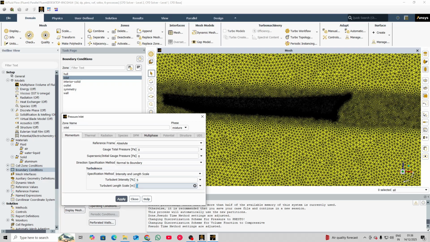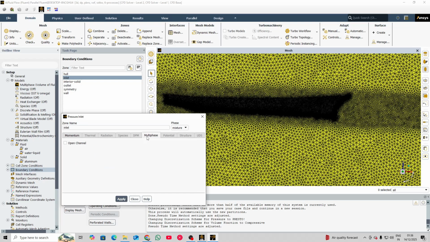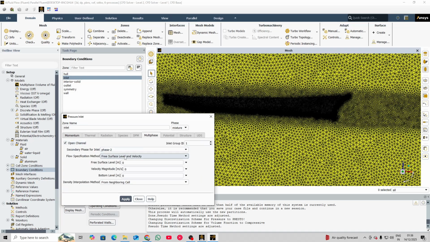Suppose that let us consider the turbulent intensity as 1% and turbulent length as 0.04, and in multiphase we will open channel flow, let the velocity be 0.2976, and the bottom level will be the bottom of the domain, which we will consider as -4. Yeah, then we will just apply inlet.